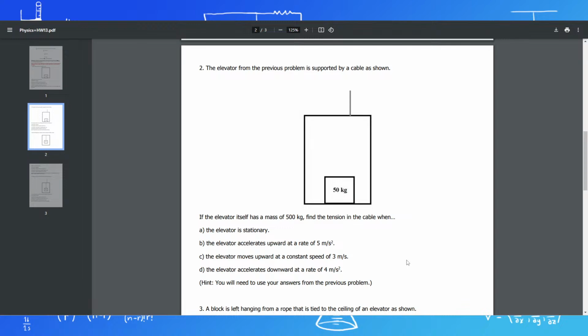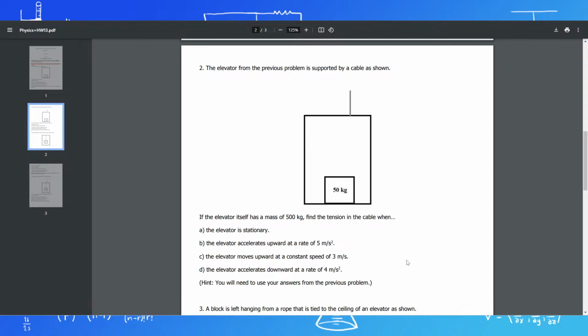So whatever normal force we calculated for parts A, B, C, and D, that's exactly what this downward normal force on the elevator is going to be. So we will know this because we calculated it before. We will know the weight because it's just multiplying by G, 500 times G, and that leaves us with just the force of tension as the only unknown left. So yeah, this is very doable.